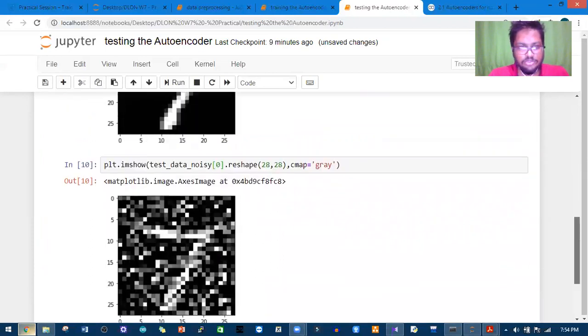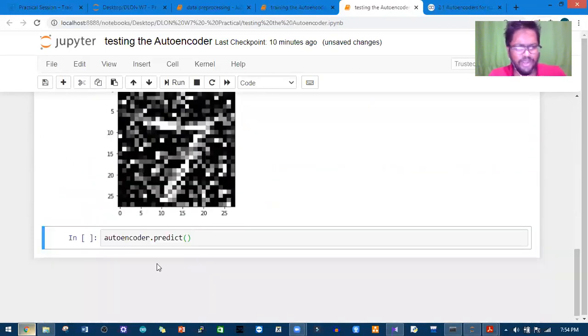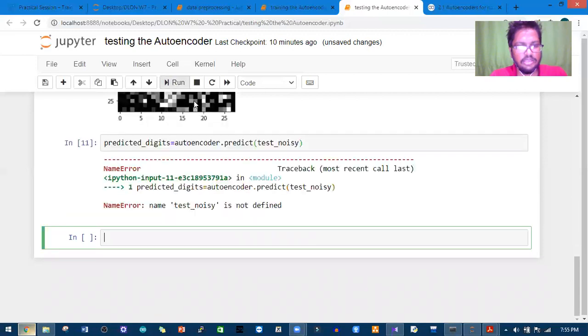Right? So this is the original image and this is the noisy added image. What I'm going to do now is add this test data noise to the neural network, and it's going to give me a prediction. Predicted digits.